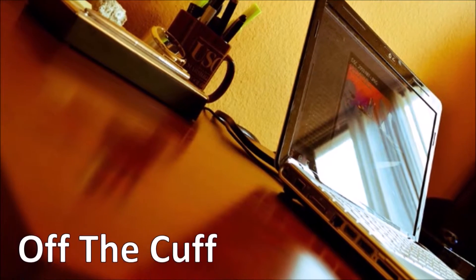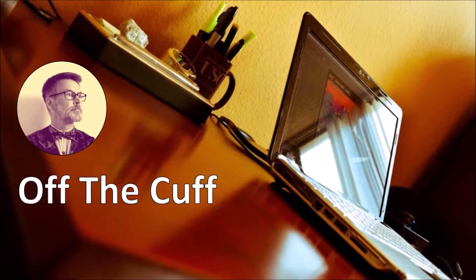Have you tried decluttering and found that you keep running out of space? This is a very typical issue. When you start to declutter and you have a lot of stuff to look at, it's very easy to rip a lot of things out of your drawers, out of your wardrobes and put them down somewhere. But you have to have a space to put them down, which means that if you don't have space and you pull a lot of stuff out of their hiding places, you'll end up having piles upon piles of things that are completely unrelated, because you simply do not have enough space to put things separately.